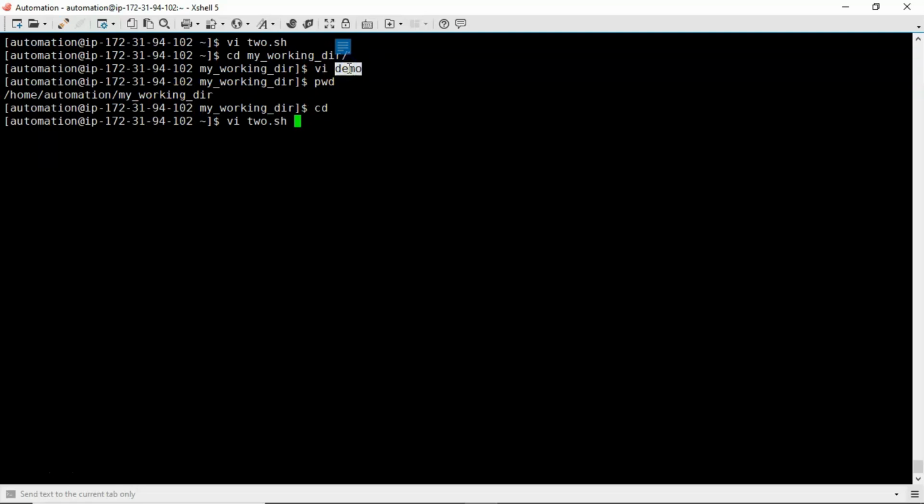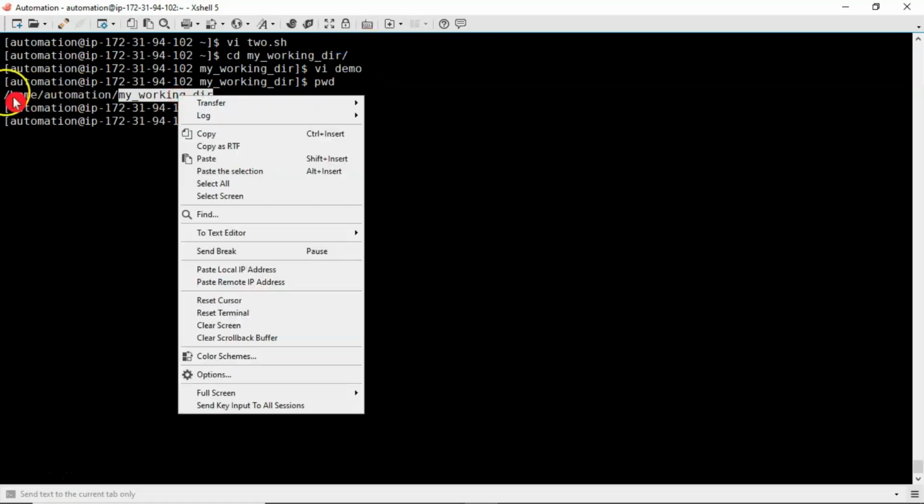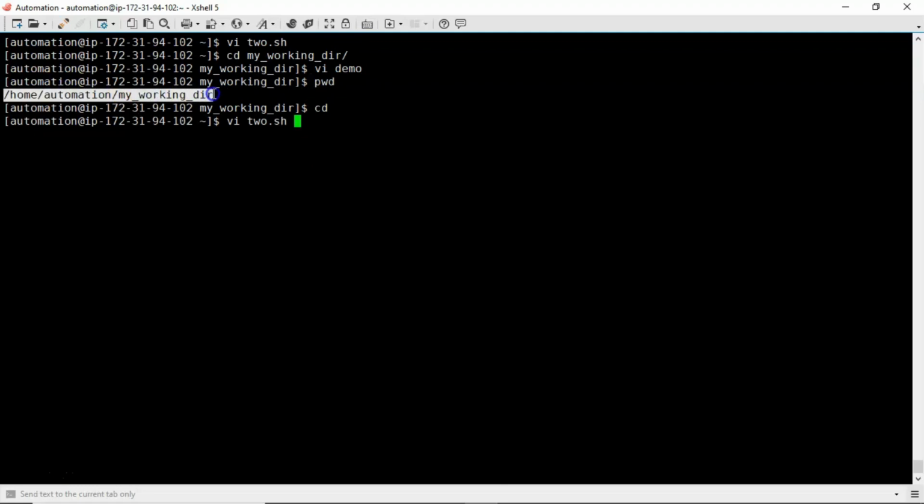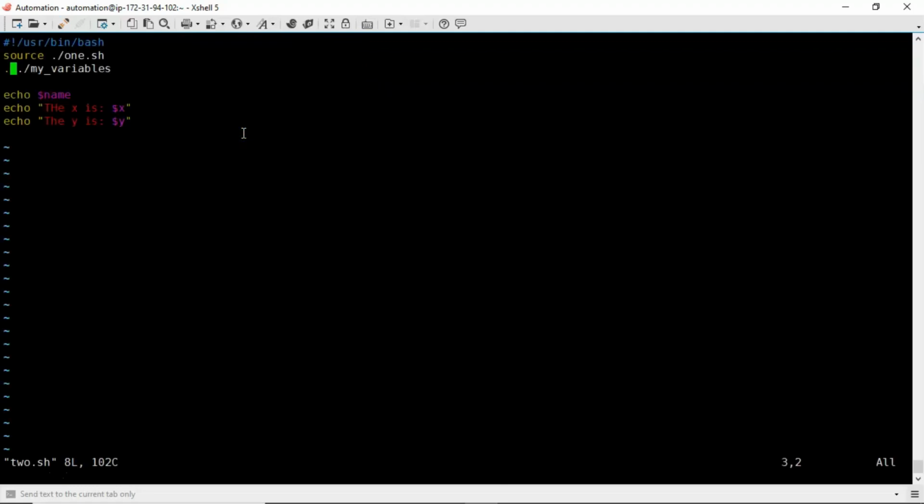And don't get confused. I used demo as a file name, and inside of that I have taken the variable as demo. You can take anything. Now let me take this complete path, because the demo file is there in a different location. And if you are getting confused, always just use the complete path. Source or dot you can use, then the complete path for your file.